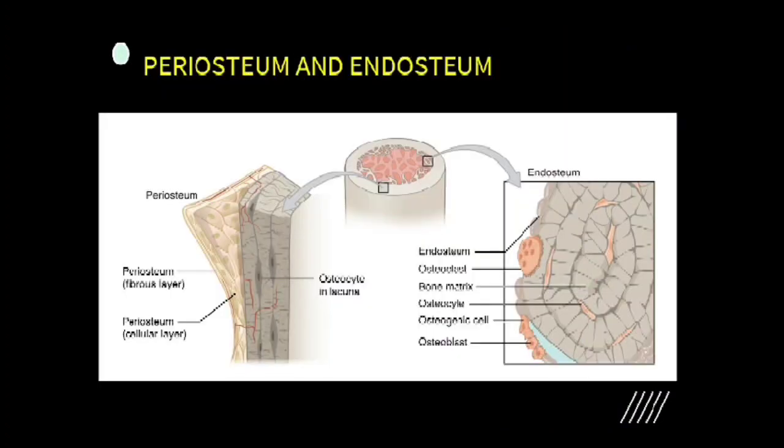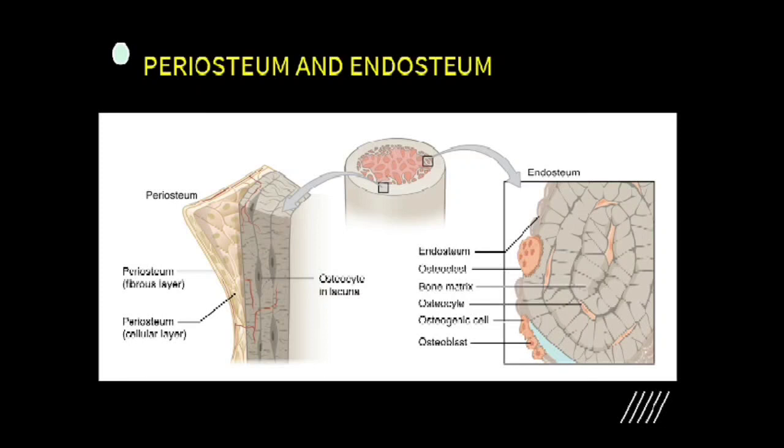So since we have discussed the compact bone and spongy bone, you also have to know about the periosteum. That is, each bone is covered by periosteum except at the articular surface. And you have already seen that the sesamoid bones don't have periosteum. And you know that the interior of the bone is formed by the medullary cavity, which consists of bone marrow, and these are lined by a vascular membrane that is known as the endosteum.